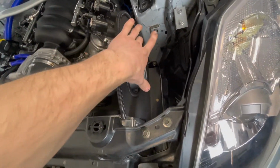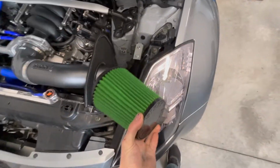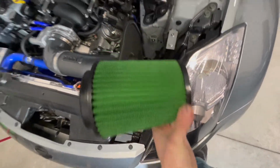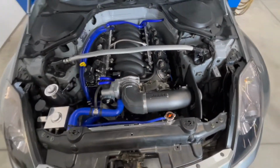And I ordered a stubby blue filter that should fit right in here, no problem, because obviously, like I said, we can't be having the green with the blue and everything else. And this one is actually longer, so it won't fit where I have it adjusted, but we should be able to get a blue stubby on there. And then that should be pretty much it for the engine bay, other than the wiring harness.